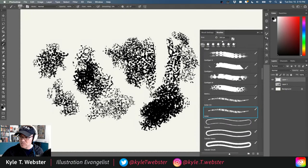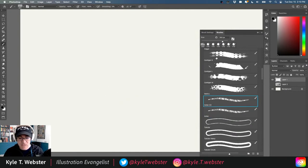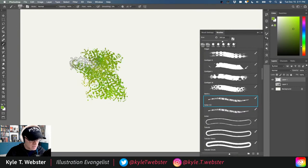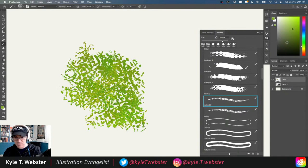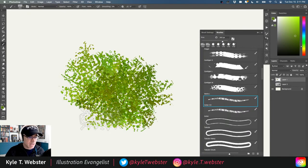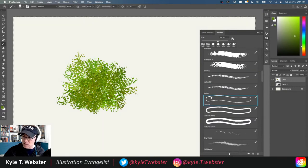So I can imagine it being used maybe with some foliage and figuring out a way to do that. And because of that, I have a Color Dynamics version of it. It's called Aztec CD. So you can grab that and you'll notice that as you're painting with it, you're going to get subtle color variations. See that? All not the same color, right? So we're getting some nice variations in there. Come on top of that. You can imagine how this could be good for painting some hedges or just some forest floors and whatnot. Maybe just painting a chia pet. I don't care, right?